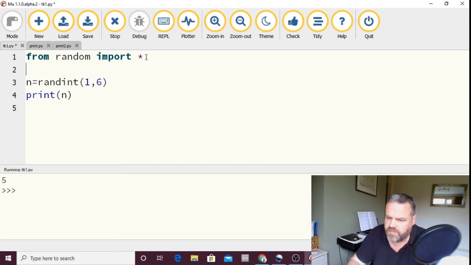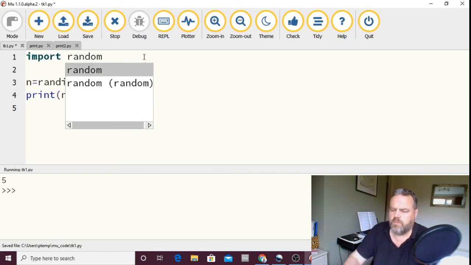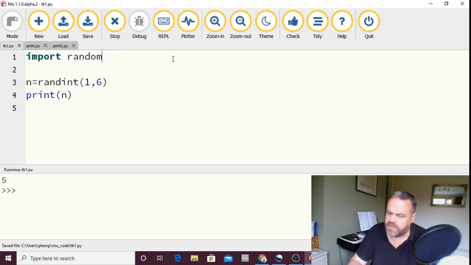When your project gets a bit bigger or you're working with other people, particularly if you're using your own libraries, which is very easy to do in Python, you've got a problem that you could actually have a clash of identifiers. Whether it's an object or a subroutine, you might have a clash of identifiers and it's not going to work. So a better way of doing it, we'd rather you didn't use that phrase, we'd rather you use import random, would be a lot better.